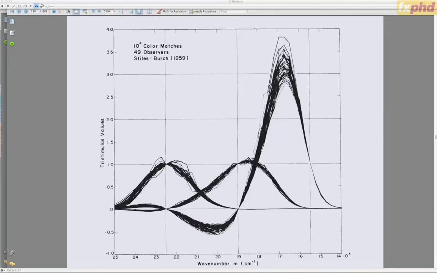Now, you can do measurements of human beings to determine the response of human vision. You get different results for different observers, and it's important to keep in mind that color science is really based on an average of a lot of observers. This particular slide shows 49 observers, but the color science is basically an average which yields what we call the standard observer. Now, it's a statistical fiction, but the standard observer is the observer whose numbers are written up in numeric form in the standard, and that's how we do color science.